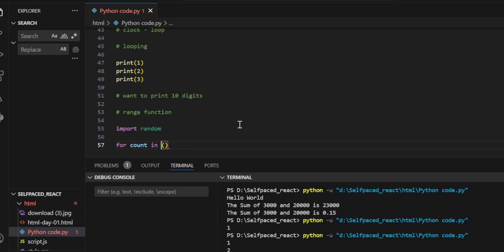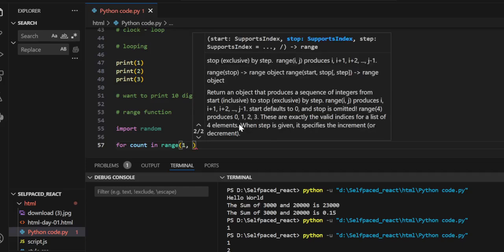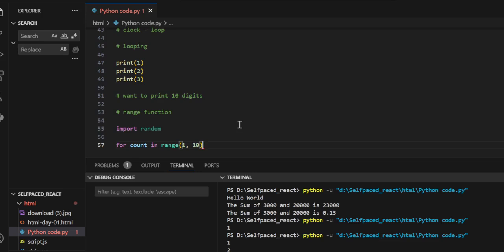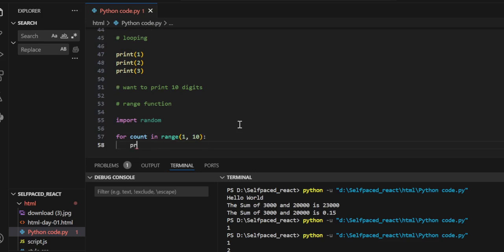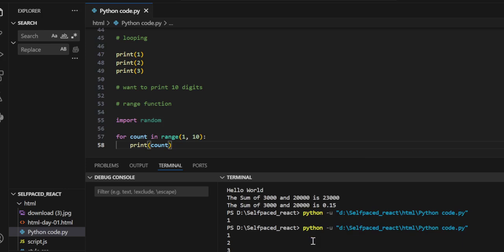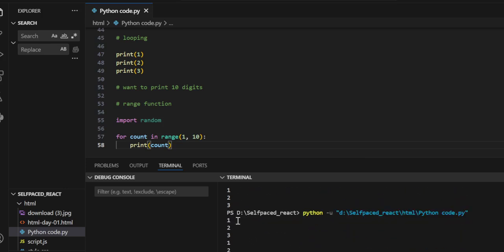Okay, it's a range function, right? So I want to print from 1 to 10. Print count. Just I declare. Now you see what happens. Now I run it. You see from 1 to 9 everything got printed.